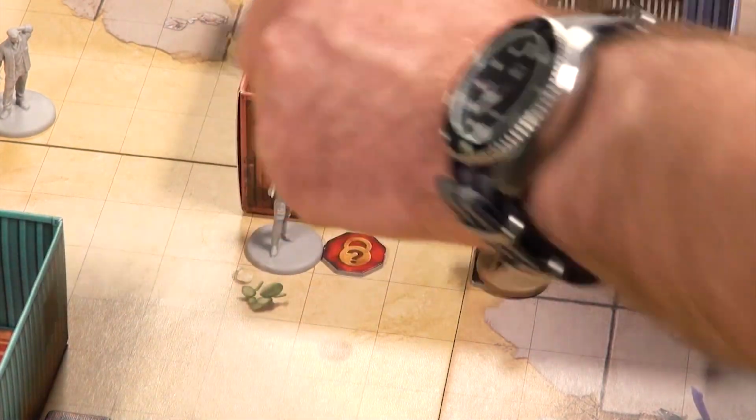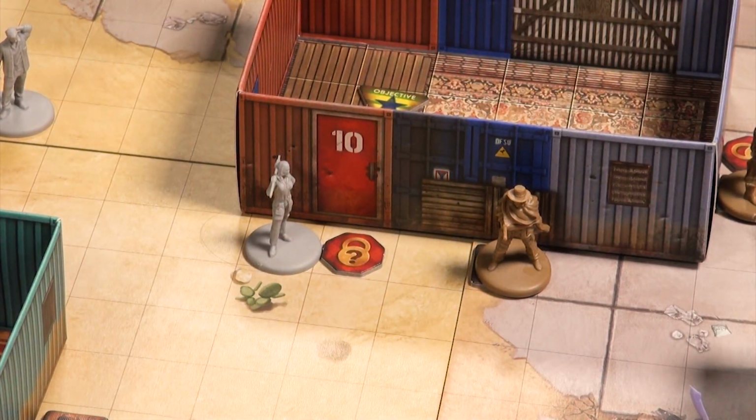Goons may be dumb, but the people who hire them ain't. And the best stuff is usually behind a locked door. If a door or safe has a locked token on it, you can investigate it to see what it will take to open it. To do this, your character needs to be adjacent to the lock, and there can't be a goon standing next to it.